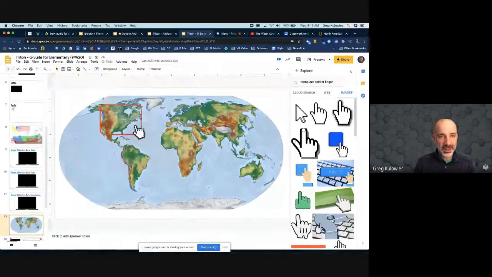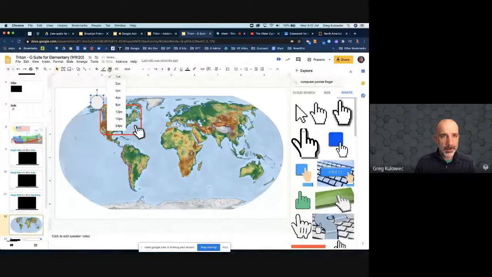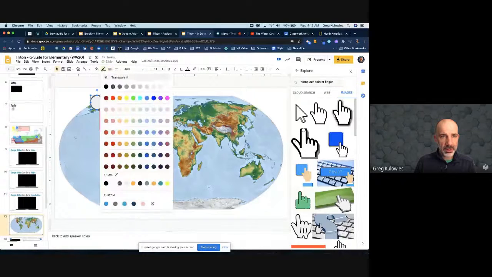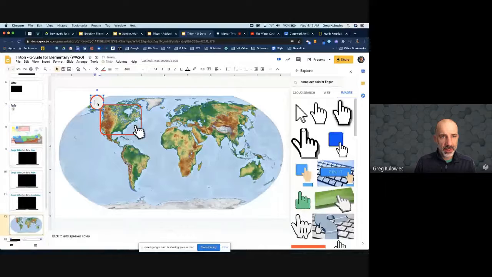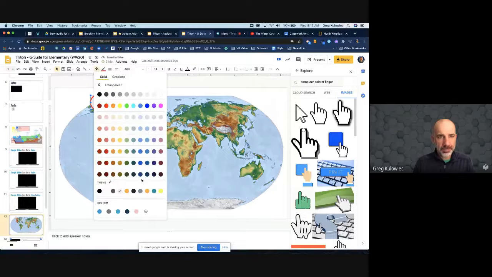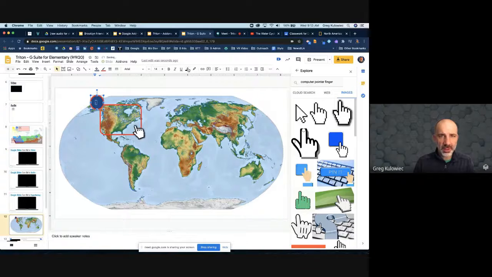I might add in a shape. I like to do these little circles. So I'll do that shape. I'll make the border weight in color red. I'll put a 1 in here. Fill it navy. Make the letter white or the number white.